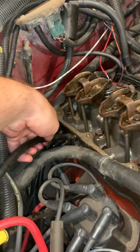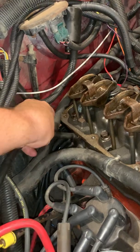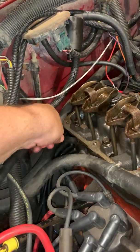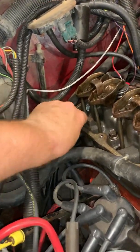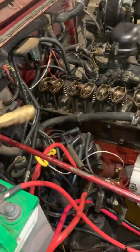You don't want to use any tools or anything like that because you can easily cross thread, and that's never a good thing. Cross threading your block is quite bad. That's a trip to a machine shop, and I am not a machine shop, so I can't do that. There we go. Now you want to take this down until it is completely snug. I'm going to be able to turn it just with the rubber and put it in there nice and tight. I'm going to use an air hose set to 90 PSI. I'm going to hook it to that.